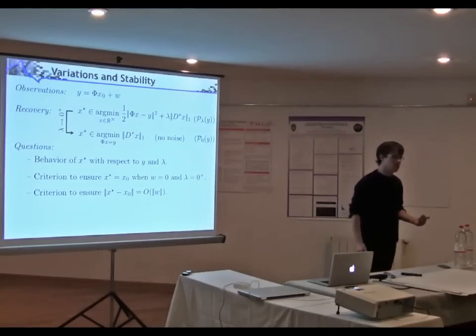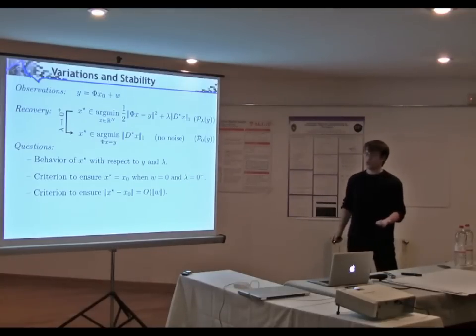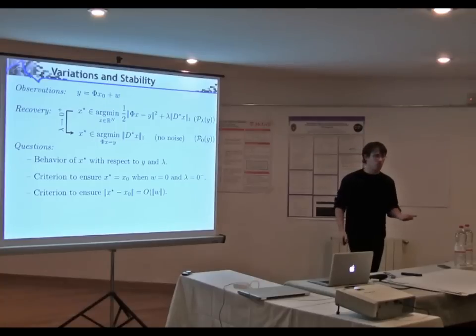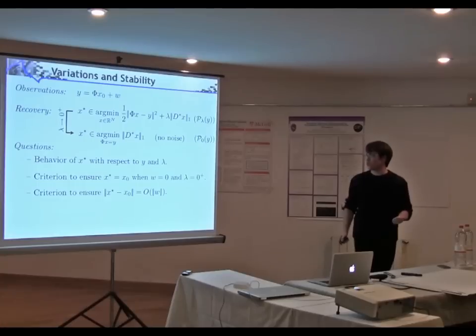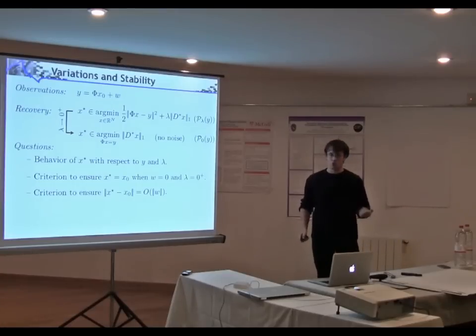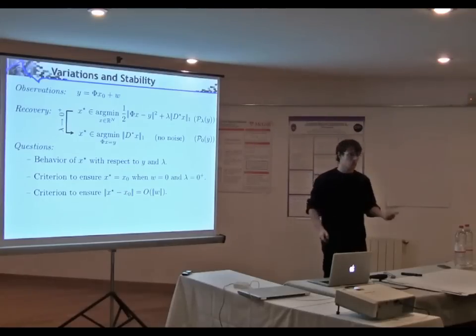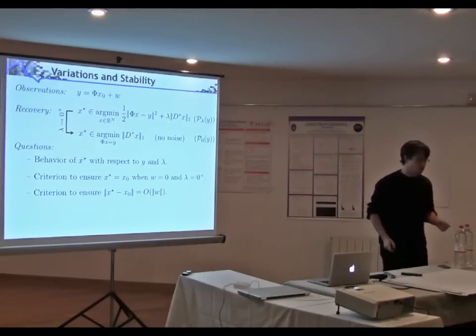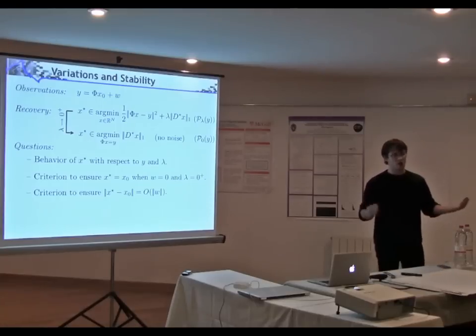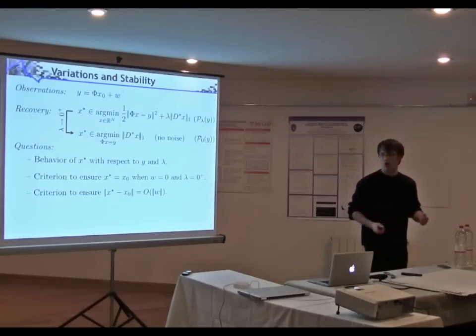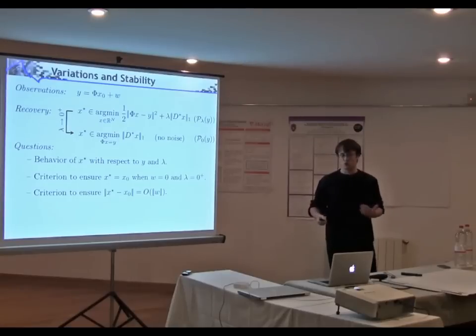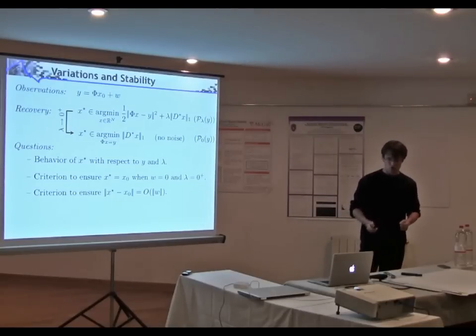And what is more interesting is to understand the robustness to noise, and I want to consider two settings. First of all, when the noise goes to zero, what I call the small noise setting, it's some kind of asymptotic regime to look for a linear convergence of the error towards zero. And the second setup, which is maybe more interesting for imaging applications, is when you have large noise. And you also want to have some kind of linear bound here. But of course, the constraint will be different when the noise is large.